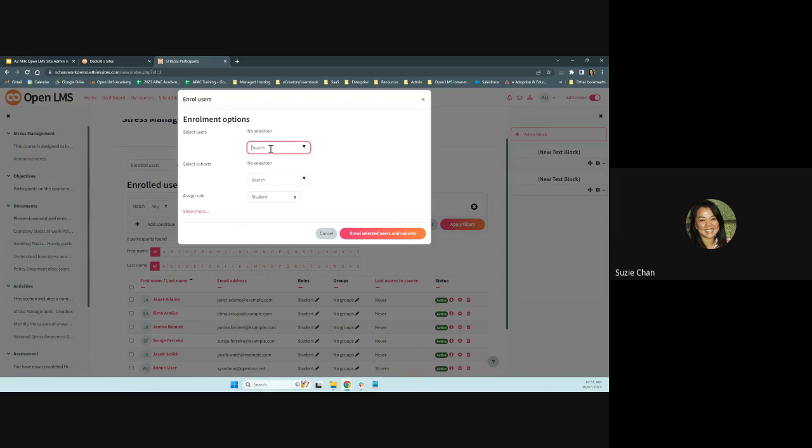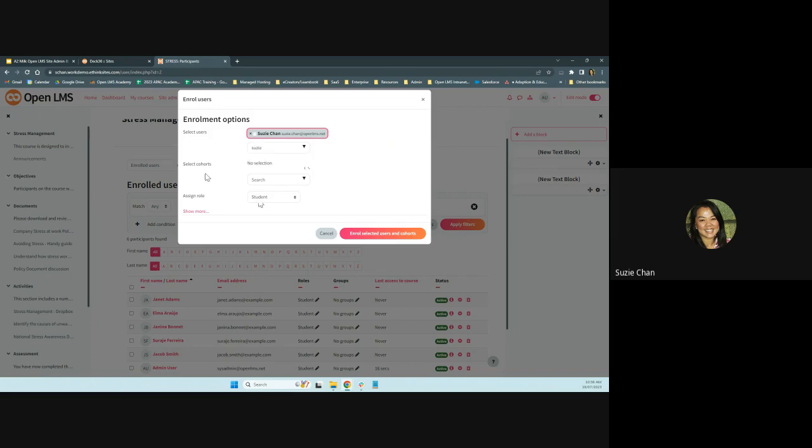You start typing the user's name. You do have to have a user profile created to be able to enroll someone in a course. So if you can't find them, that just means that a user profile hasn't been created as yet. So I found myself here.